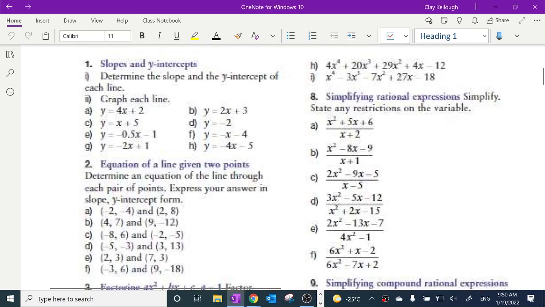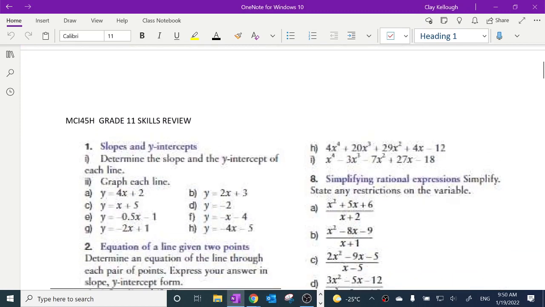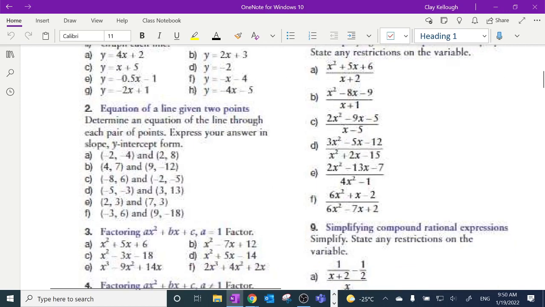As I was pointing out, I handed out something that I always hand out at the beginning of my semester 1 introductory calculus course, because I've got some kids who took grade 11 the year before, or maybe they're in grade 12 now and they haven't thought about grade 11 math for months and months. So it's nice to kind of review. There's actually some grade 10 stuff on here too, like slopes and intercepts and stuff like that.